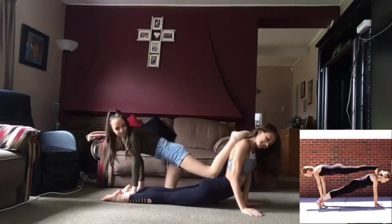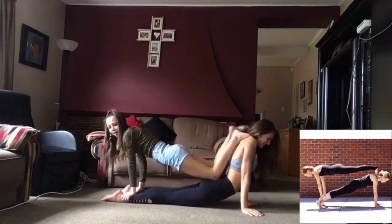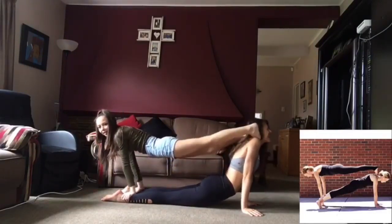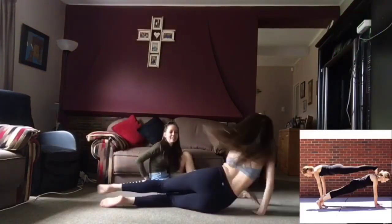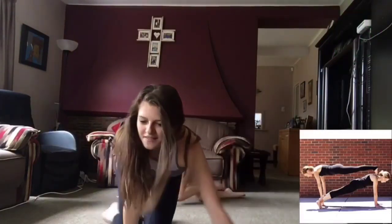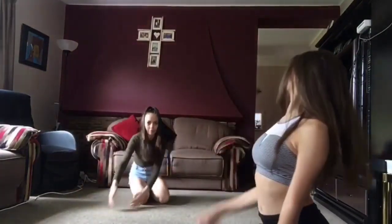Okay. Can I put your foot on my shoulder? And the other foot on my shoulder. And I'm going to push up. Take off! Woo! Okay. Woo! Oh, this other thing is hard. Did you get good posture?